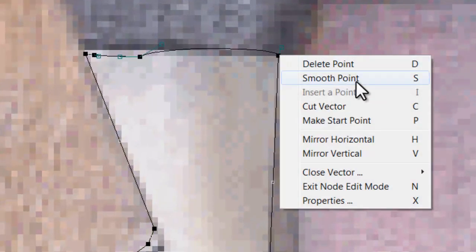And if you don't know what these commands are, you can always just right click and this will pop up. The D was for delete point. The L is not shown here. That's just one of those that you're going to have to learn. So it doesn't seem to be documented right here. But it is a very useful tool.